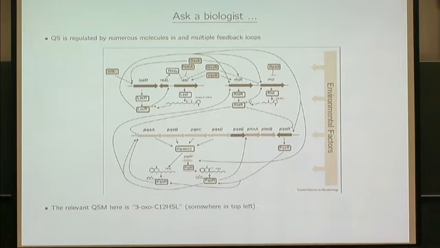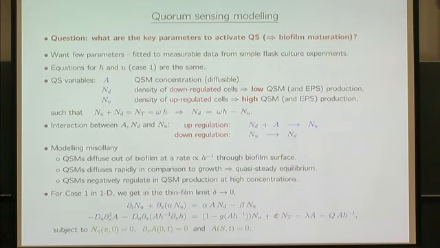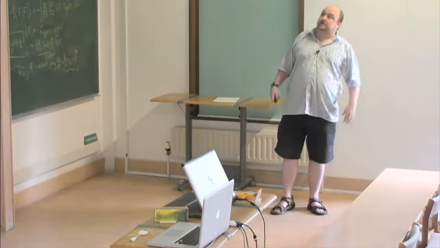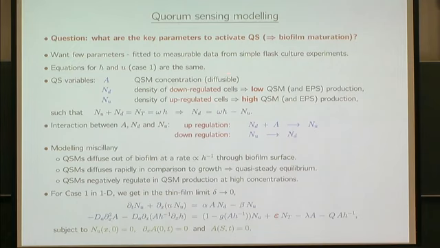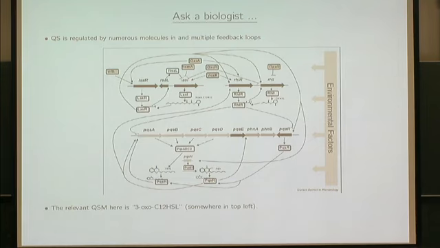So we've already got a biofilm model. I don't want to model all of that system here. I'm just going to model something that reflects what's going on. The quorum sensing molecule of concern is this chemical here, and there it is. That's the only thing I'm going to worry about on this particular pathway diagram. So the question, right from the start, is what are the key parameters required to activate quorum sensing and hence biofilm maturation. At the time we had only limited experimentation on this, very, very difficult. When I started this, nobody knew any single parameter whatsoever.